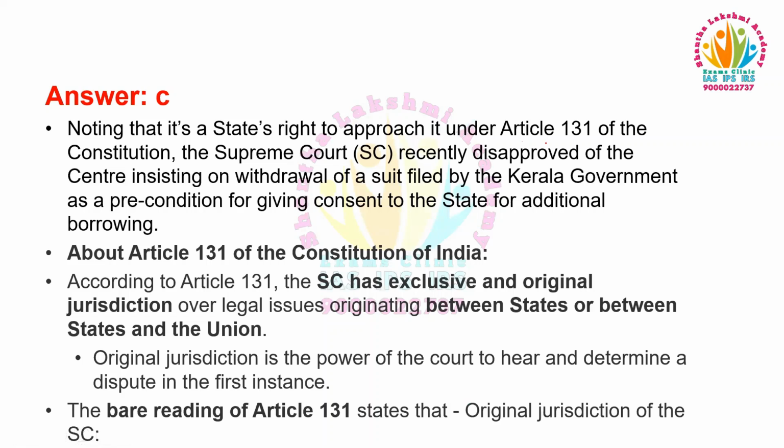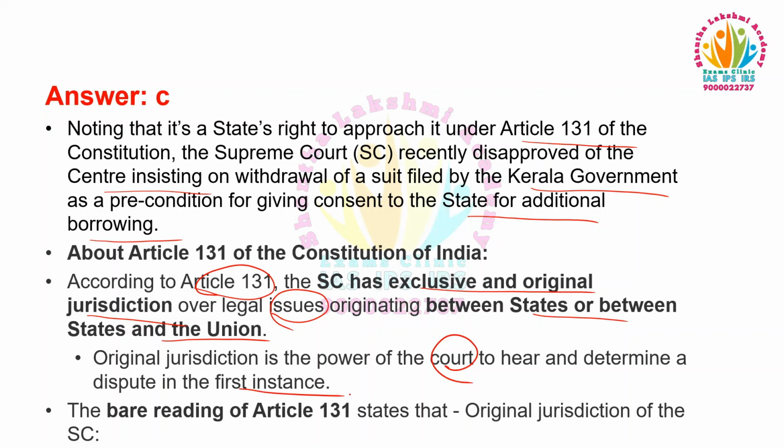Recently, under Article 131 of the Constitution, the Supreme Court disapproved of the Centre insisting on withdrawal of a suit filed by the Kerala government as a precondition for giving consent to the state for additional borrowing. About this article: according to Article 131, the SC has exclusive and original jurisdiction over legal issues originating between the states or between the states and the Union. Original jurisdiction is the power of the court to hear and determine a dispute in the first instance.